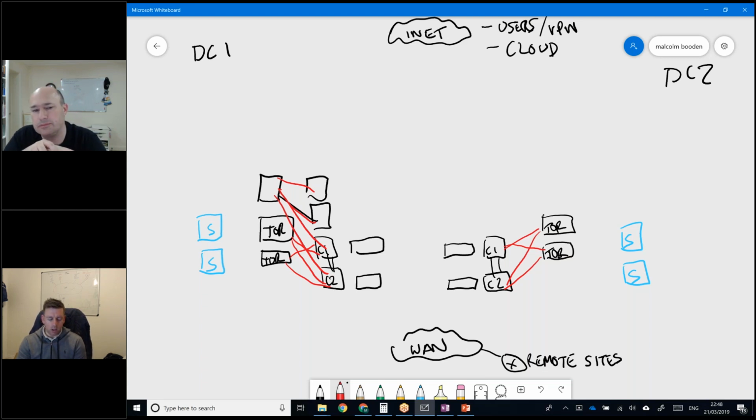Understood. And if you need to scale the number of top of rack switches, that's where you really have to consider. Let's say you had a Nexus 7702, for example, as a spine, then you're always going to be constrained by give or take 48 ports per spine. So you need to plan.